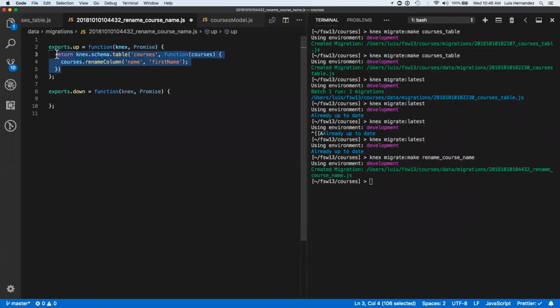So in the down, we want to do the same thing, only backwards, right? So I'm going to copy that, drop it down here, and change this to be first name here.